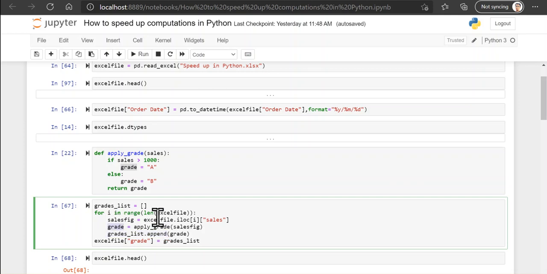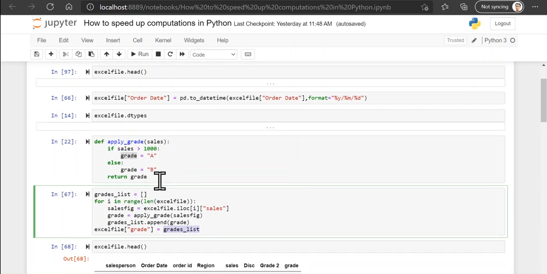So at the end of this for loop, we're going to have a list of A's and B's. So we're going to create a new column called grade. We have the same Excel file, and in square brackets we provide the name of the new column, and we assign it the list of grades that was obtained after calling the apply_grade function.